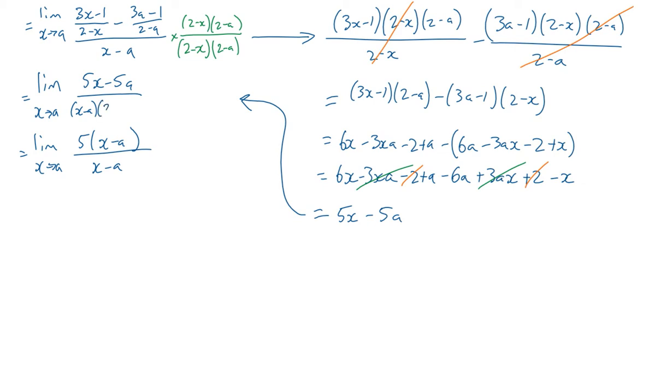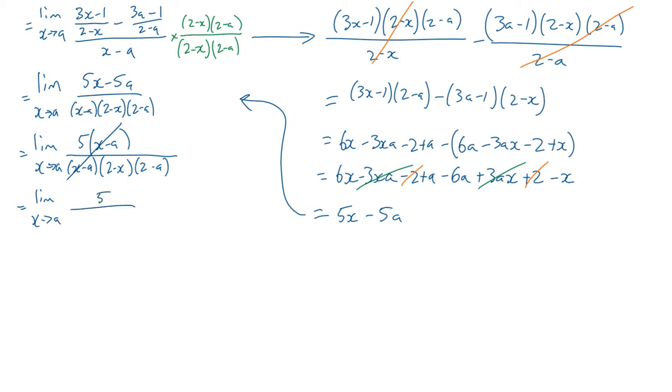And, you know, I often find that if you're rushing through a question and you make that mistake, you get to the end and you realize this would divide out and you'd get 5, and that doesn't really make any sense. So then you go back and say, whoa, I'm missing something here. And this should actually be x minus a, 2 minus x, 2 minus a. So those do divide, but you should get some kind of expression here, not just a constant.